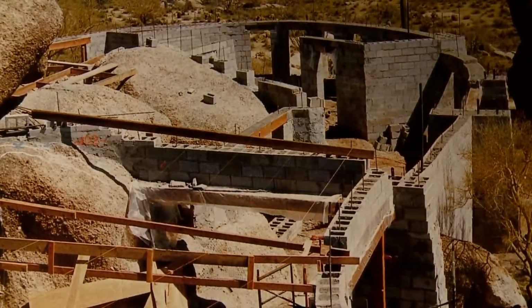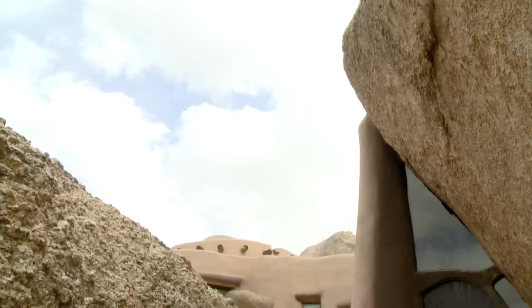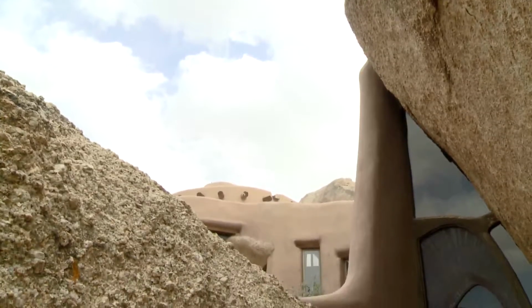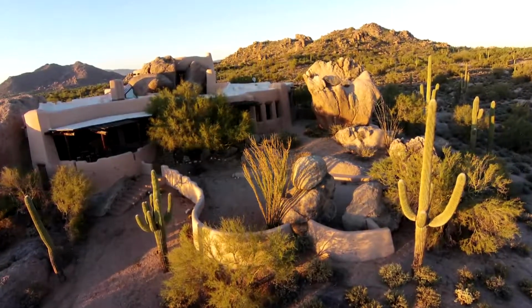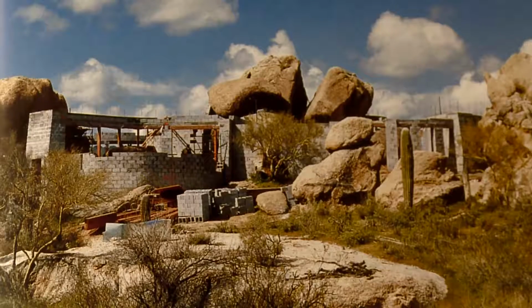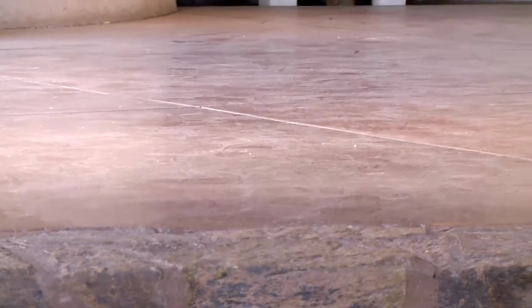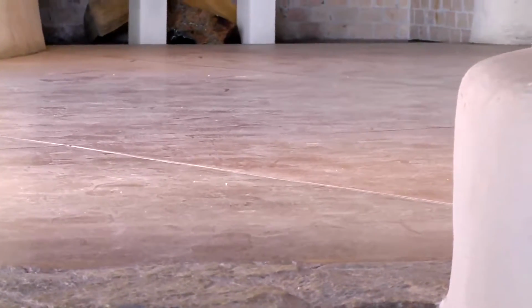and he said, "You're making a big mistake. I can't design a house in front of these rocks that will look better than the rocks. Let's see if we can make the rocks the house." And that was the germ of the whole idea of this amazing engineering feat. And what he did was just brilliant in coming up with a traffic flow and a pattern of the rooms. They poured cement up to the rocks, they put dye in the cement, and it was a brilliant way of making flooring with a very uneven wall surface, because 60% of the walls are the boulders.